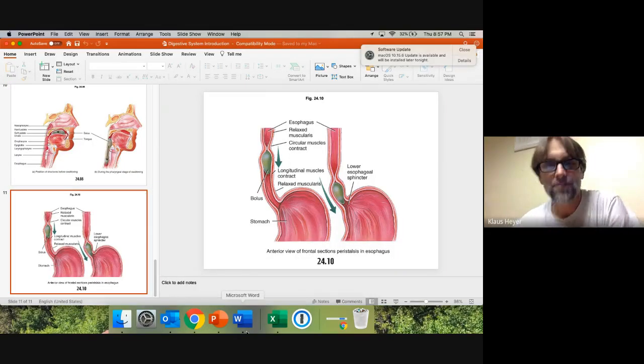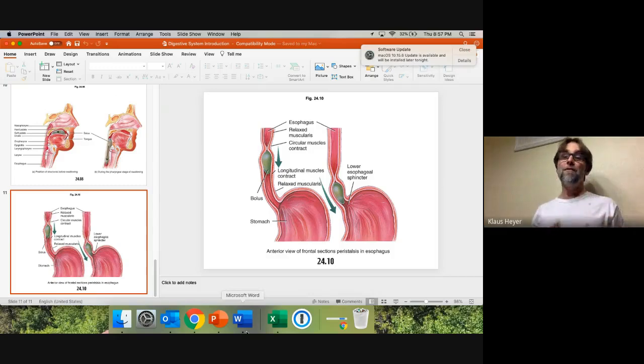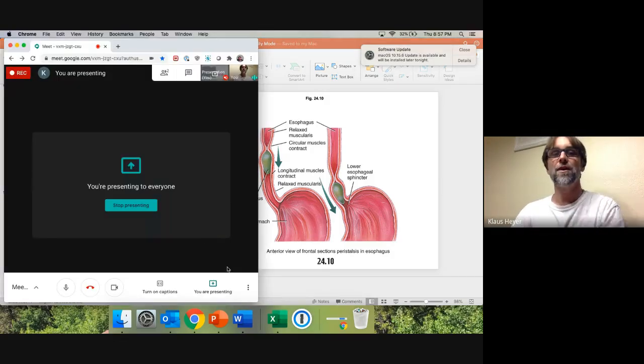So that's a quick introduction, and it's taking you very briefly, because we didn't even talk about teeth or any salivary glands or anything like that. But it's following the food all the way until the food gets into the stomach. And so then the next lecture I'll start with the stomach.